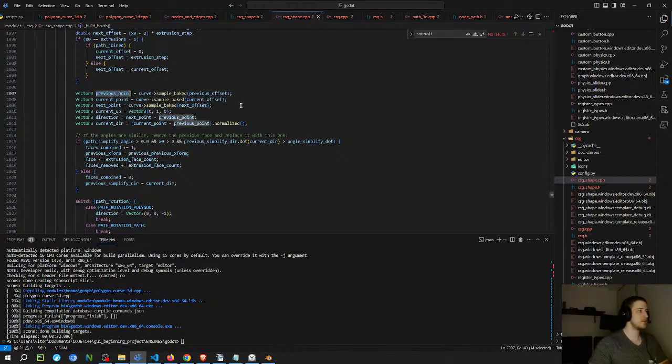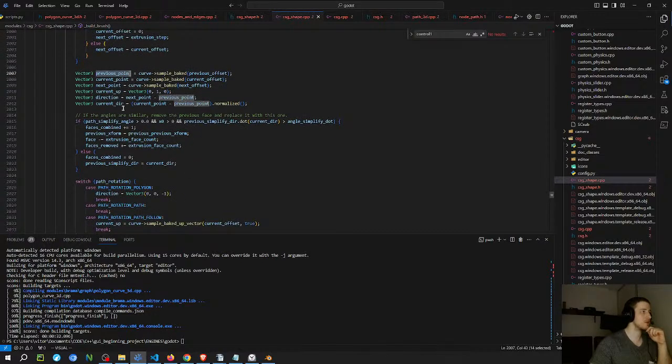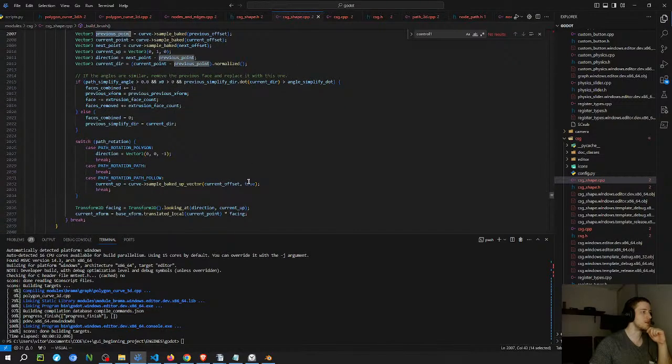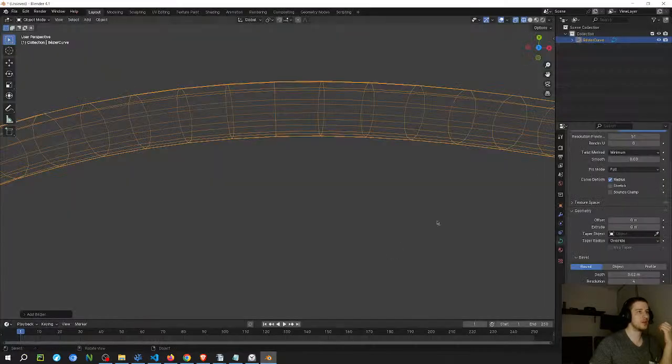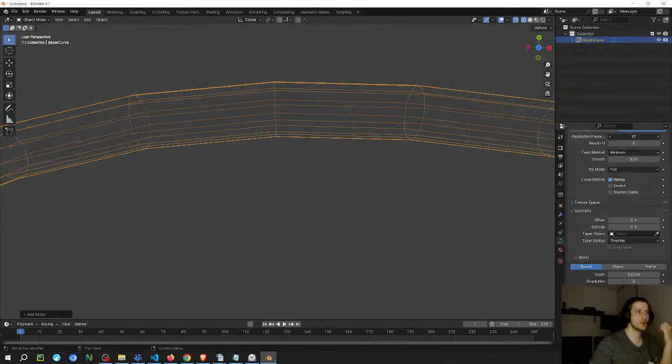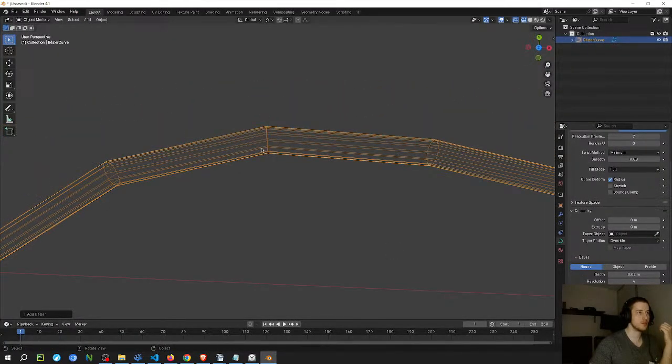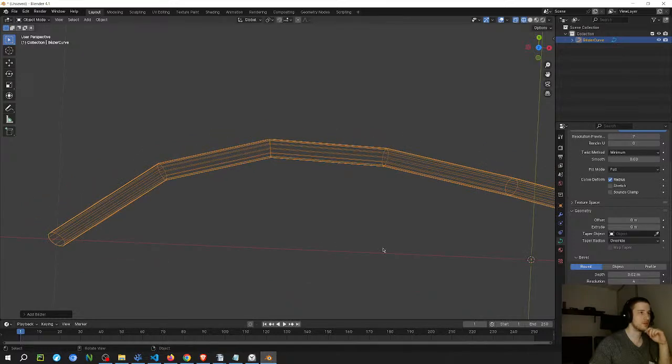And I think this is the main difference between the way that Godot does it and the way that Blender is going to do it. It's basically in here, and this is the part that I'm trying to clarify more, because the direction of the thing really matters for getting the curvature correctly, I think. And in Blender, yeah, if you remove the resolution here, it becomes more like this.